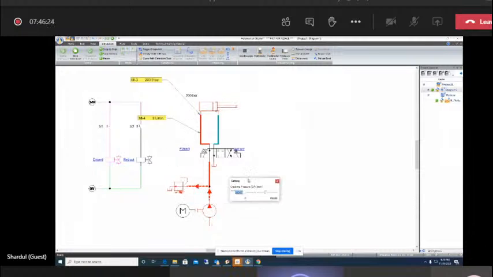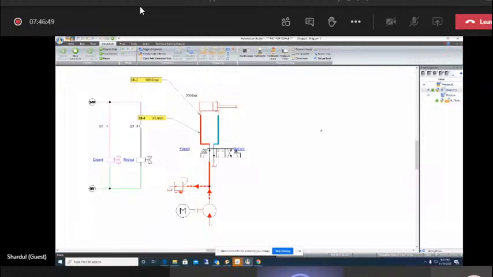And later, if he observes that there is a fault in the cylinder, maybe he can play with the cracking pressure here. If I just reduce the cracking pressure below 200 bars, you will see that the faulty sign goes off. That means there isn't any problem in your circuit now. So such kind of troubleshooting can be done.